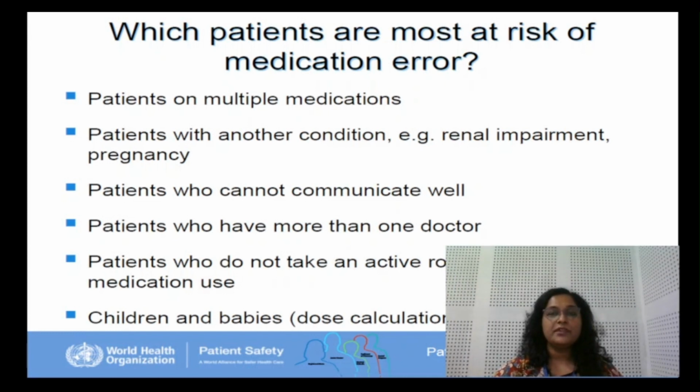Sometimes, especially in Indian setups, patients often don't take an active role in their own medication use. They may depend on their children or their caregivers, which adds to the likelihood of errors. And of course, whenever doses need to be adjusted and calculated, the potential for errors is high.